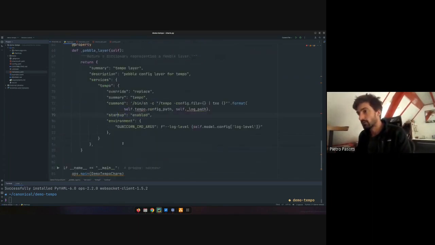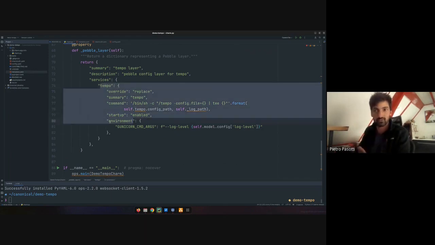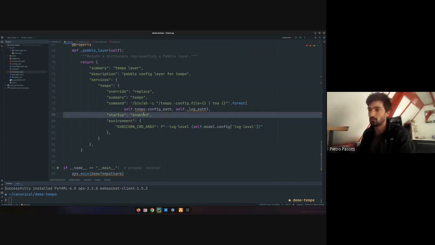So before we go on, let me just say what is important for a configuration of a Pebble layer. So this is the startup condition. This tells Pebble, should I start this service as soon as Pebble receives this new layer configuration, or should I wait on you to start it manually?